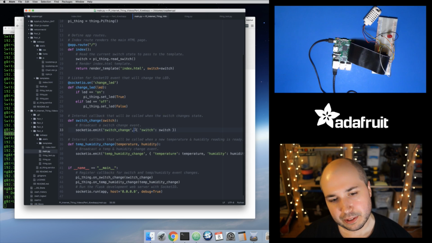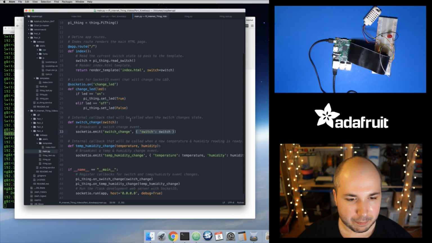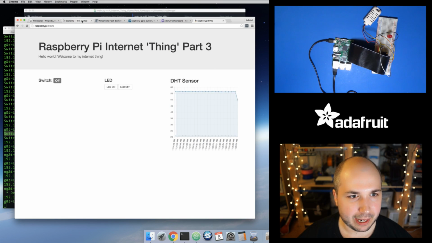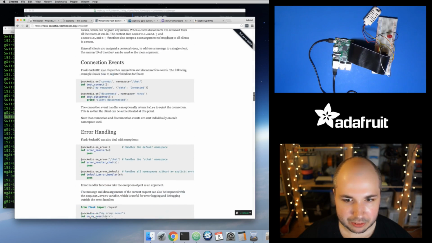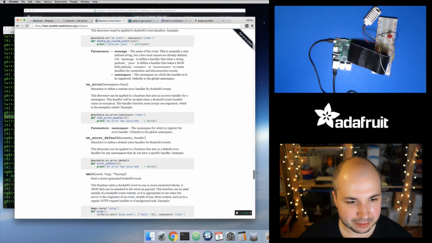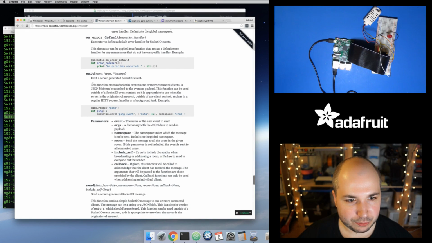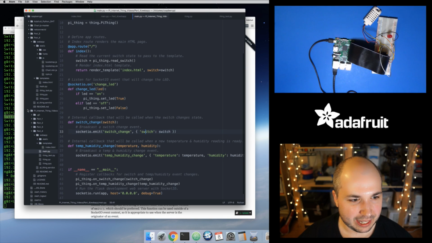Oh, interesting. So I guess before I was sending a dictionary, a JSON object. So now I do remember, actually, I believe that this emit only takes JSON. Let's go down to their documentation just to double check this. So I thought I could be fancy. I thought I could do a string, but it looks like you probably can't do that. So this emit function emits a socket.io event to one or more. A JSON blob can be attached as payload. Okay, so it looks like you can't just send a string. It looks like you have to put some JSON into it.